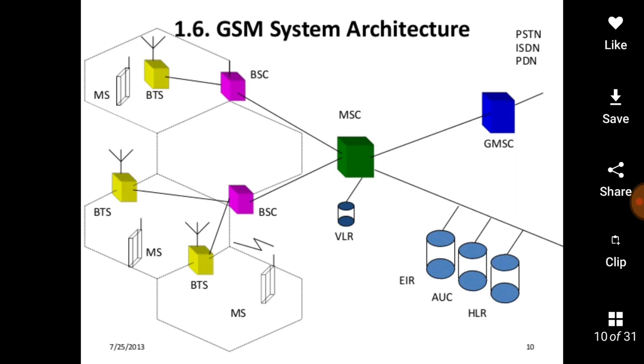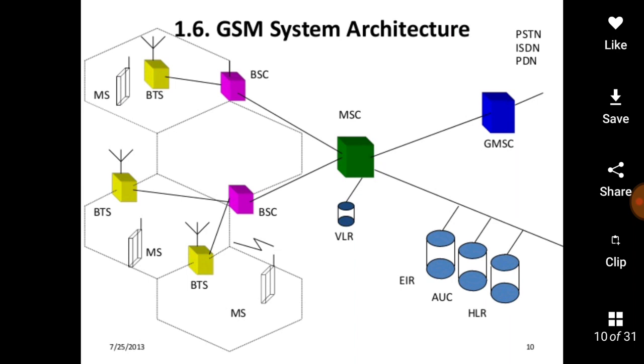Omnidirectional means it covers a 360-degree area, and the power is even in all directions. But if the base transceiver station is at the edge, directional antennas are used. Based on that, we can tell which type of antenna is used.